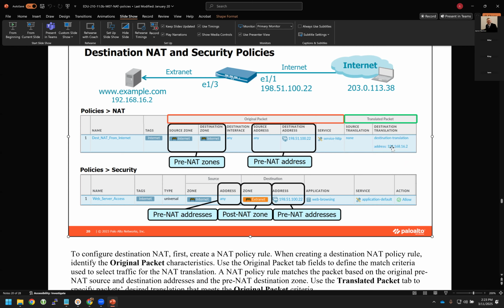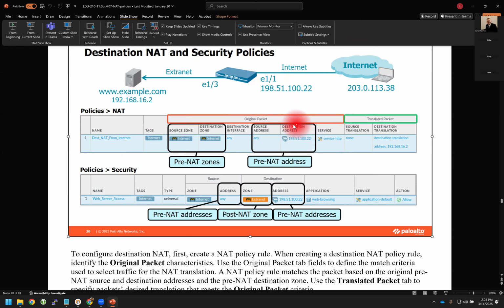I have a question on this example. The source zone and the destination zone are both internet, but wouldn't the translated address be in the internet zone? So why is the destination zone the same as the source zone? Because the key here is this is pre-NAT, right? In other words, when this packet comes into the firewall, it's before NAT ever happens. So we are coming from some internet side to our internet IP address here.